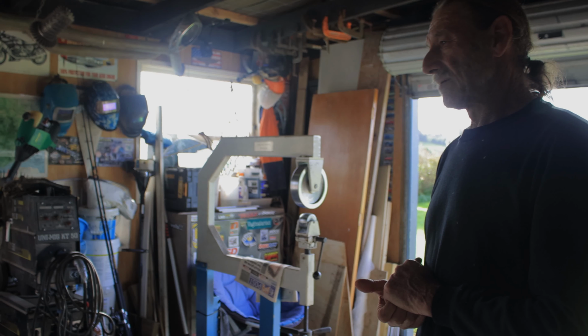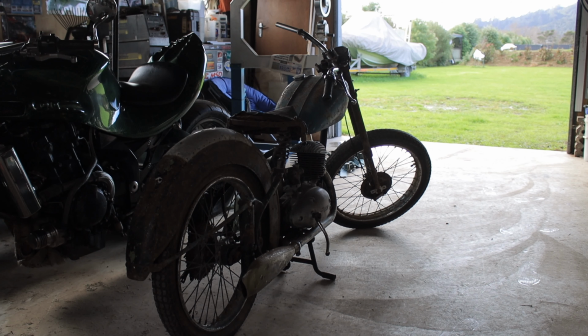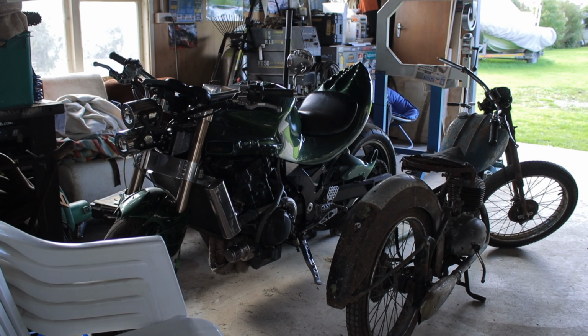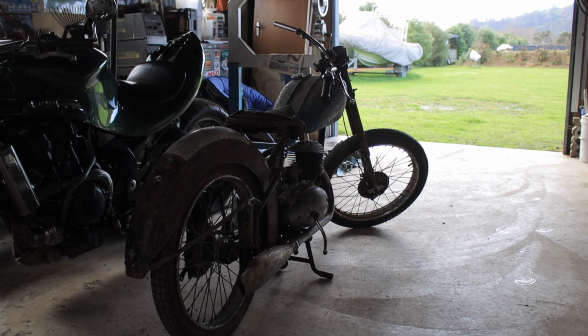And what is the plan with this bike? Oh, that's just a bit of garden art. An old guy died and we got told he had a whole lot of motorbikes. He had 17 actually, and they were all BSA Bantams and they were all in parts, but I helped a mate just shift things. He said make one up, take one, so I just knocked that together and aged it to look old as an ornament, really.